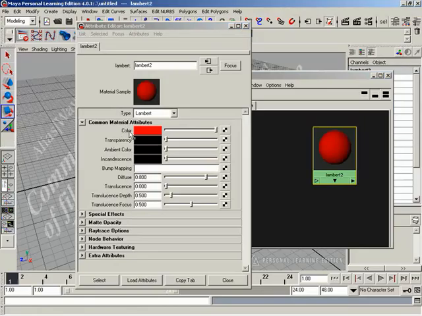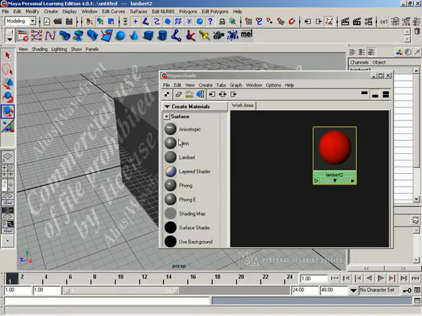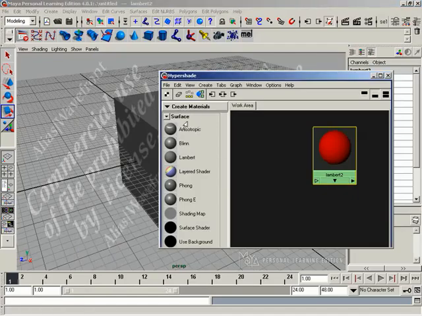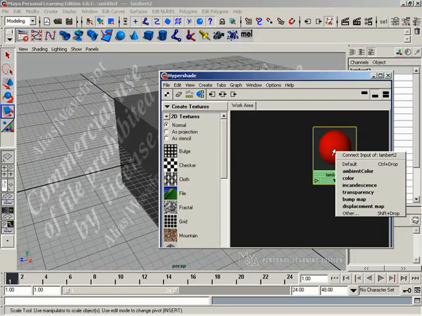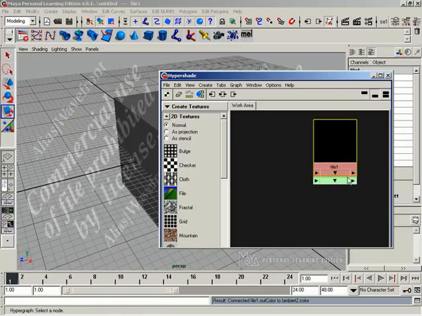Easy enough. But I want color to be driven by a texture. I don't want its color set to whatever the shading algorithm's coming up with right here. So I could click on the map icon right here, or back in Hypershade, I can go down to Create Textures, locate File, and then middle click drag File on top of the Lambert material, let go, and I'm going to get a pop-up menu that's going to say, which one of these do you want to connect the output of file into? I'm going to connect the output into color so that the file is driving the color of my Lambert material. So we'll go ahead and say color.